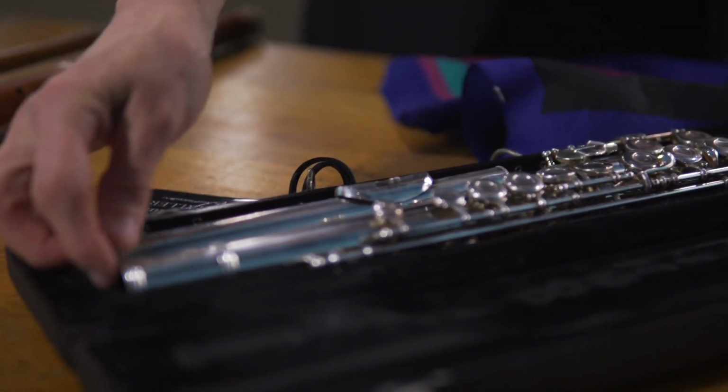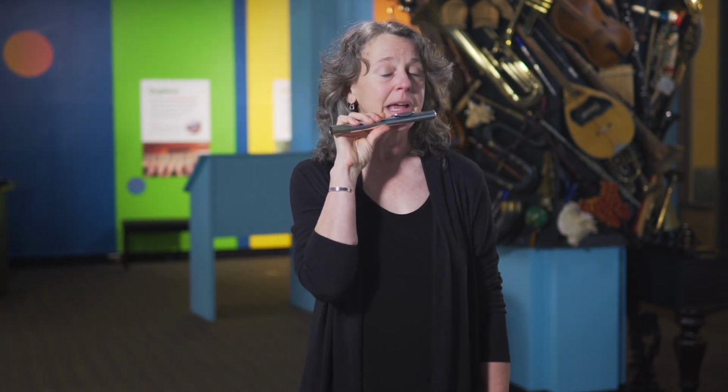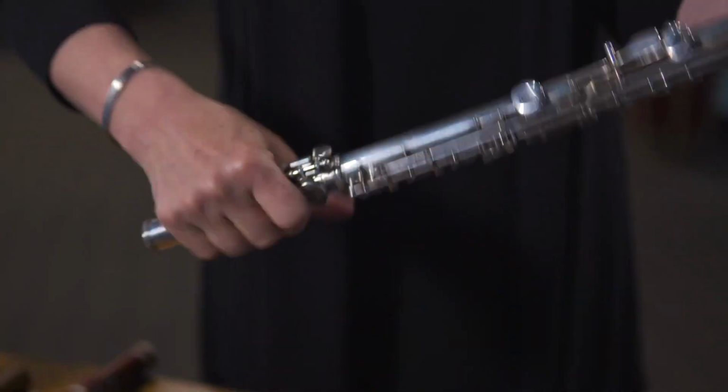And there was one other change that happened over the years. They started to make the instrument portable. I've just taken it apart. So this is obviously the head of the instrument. It's the top. And there's like this little lip plate on it. The lip plate made it easier for me to say that bonjour, put my embouchure here, and make a sound. So much easier to make a sound on the head of a modern instrument than it is on the older ones. This part at the end is called the foot. And what do you think this is? The body. Pretty simple, and that helped you put it away in a case and be able to carry it with you, so it wasn't all put together and you had to carry it everywhere.